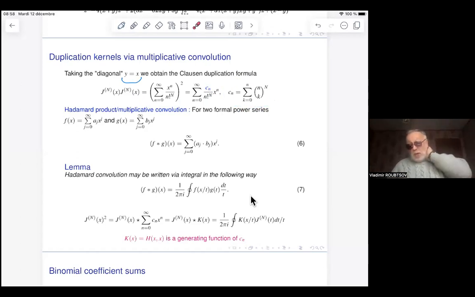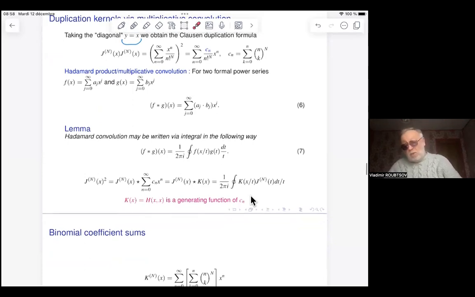And also we can use the interpretation of this product in terms of the so-called Hadamard multiplicative convolution. The Hadamard product, I remind you, is a product of two series, f and g, with coefficients a and b. It gives you a third series, this convolution, whose coefficients are just the products of the coefficients of these series. Very simple. And a straightforward observation, which is very well known, is that this convolution can be written in integral form as the following residue integral: the integral of f(x/t) times g(t) with this logarithmic measure dt/t, over the circle |t| equal to 1, for example.